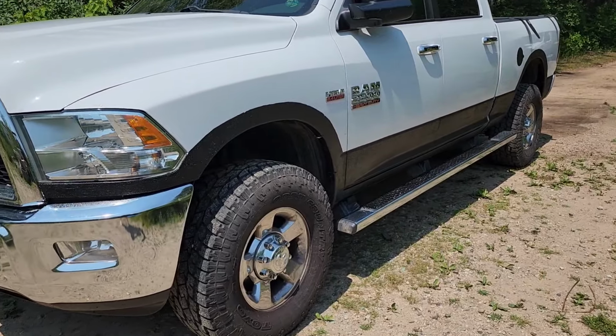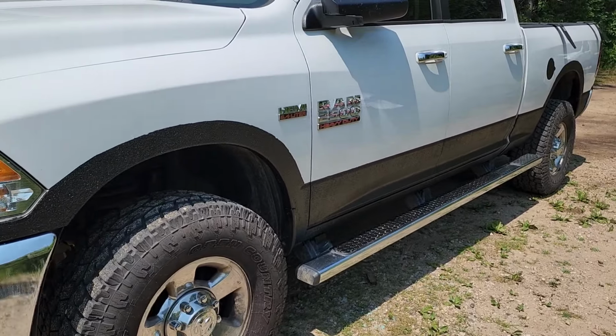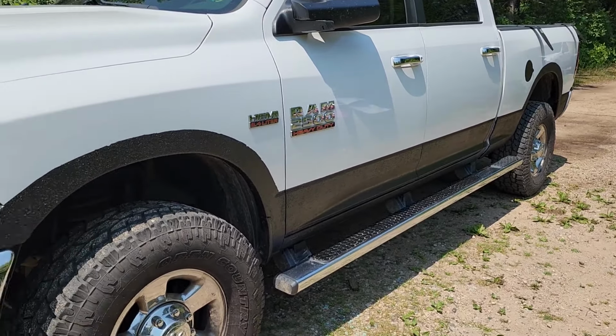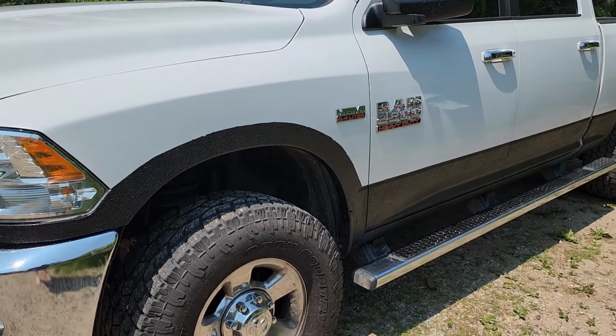So a couple of things I learned from doing this project is, one, I'd probably use something other than that painter's tape to do my lines on my truck. It was pretty hard to get off.